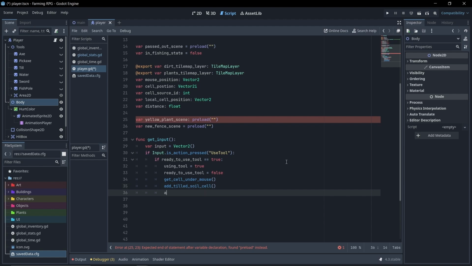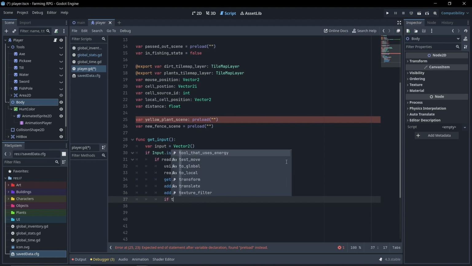And then we're going to have one more function, which is going to be add underscore fence underscore to underscore farm, which is going to be the adding of the fence if we have that selected, of course. We could add those if statements in here, but that's going to make this function a little too big. So I'm just going to add that inside of each of those. On top of that, we're also going to need our hitbox.